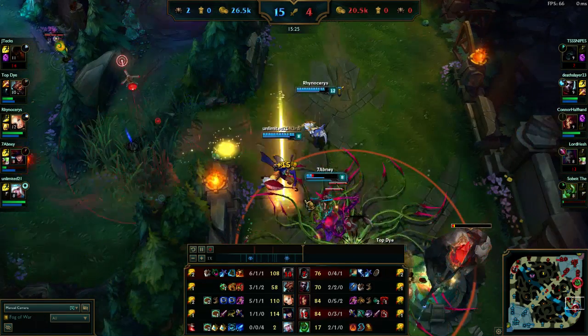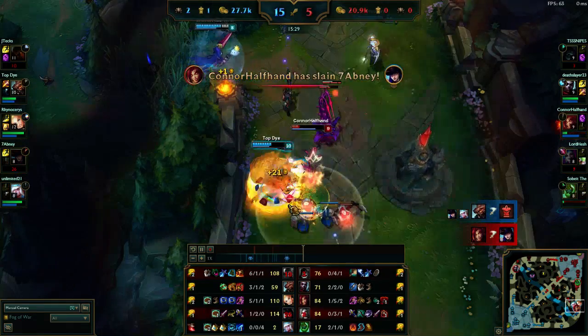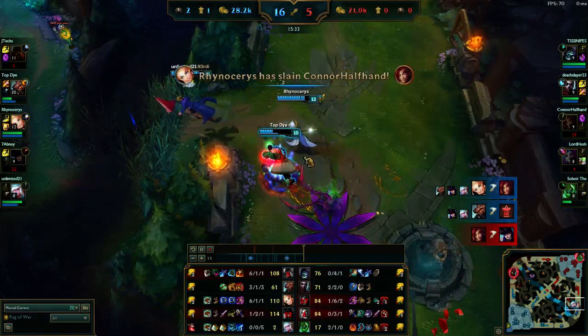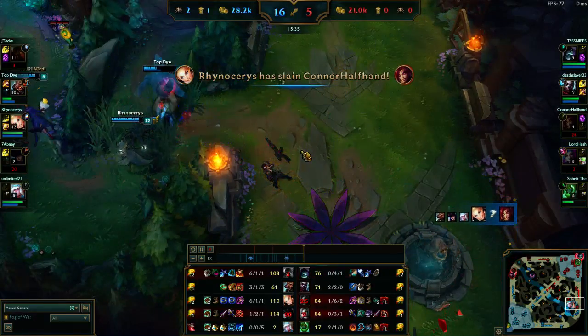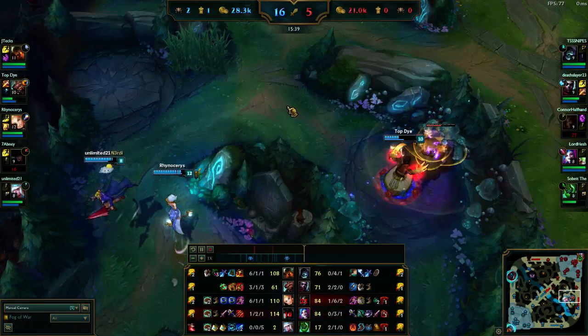Okay, so you want to get a shield on her. Right there, you flash right into the circle of Zyra ulti. If you flash right to the edge of it to shield her, you could have ulted and she would have lived. If your ulti didn't get interrupted, you would have had enough healing to keep her alive.